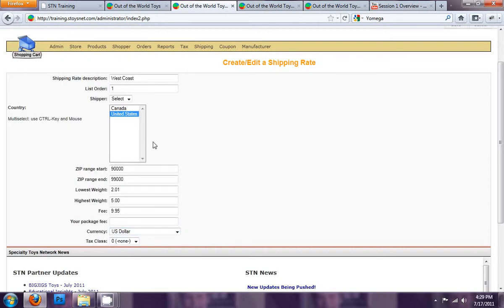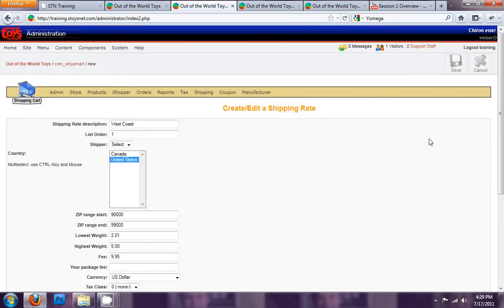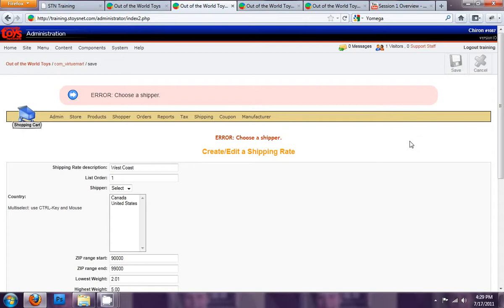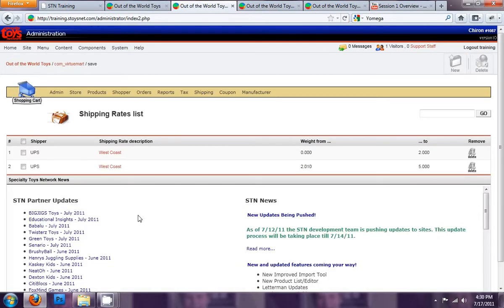Again, this does give you a lot more control, but it takes a lot of time to set up, and it's there for those users that want to control this a lot more than using a cart total. Oops, I forgot to select a shipper. So again, this is part of the shipper, and you could create multiple shippers for them to choose from, based off of zip code ranges and weights. But it does require weights. That's the important thing to note in the shipping calculator between the two. Either you're doing a cart total shipping calculator or you're doing a weight-based shipping calculator.